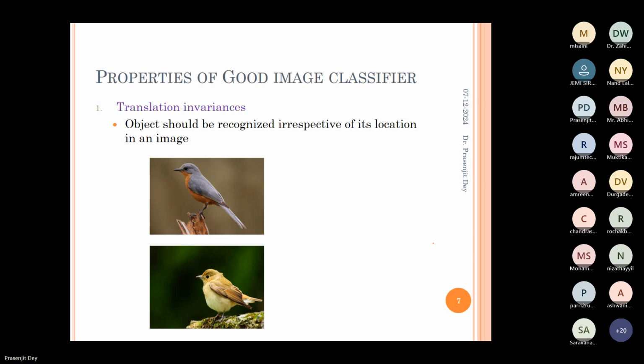Now I am going a little deeper. As you can see, these are both bird images. If I want to find a bird, I will not directly try to find the bird. What should be my first objective? I need to first find all the edges in the image, because edge detection is the primary first step of image classification. First of all, my job is to find all the vertical, horizontal and diagonal edges present in the image.